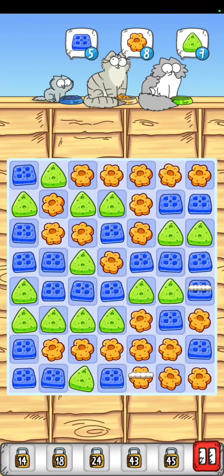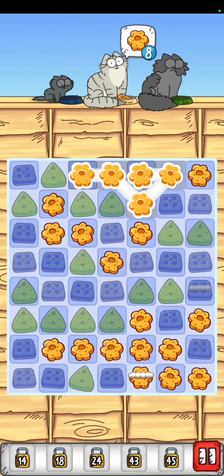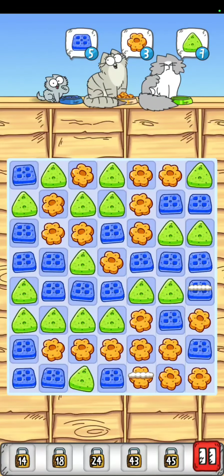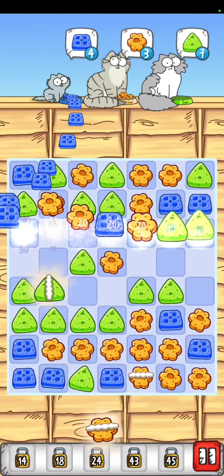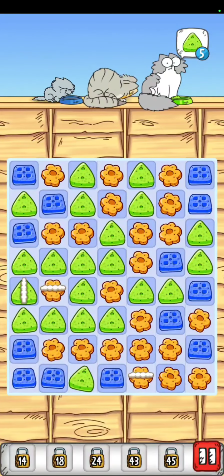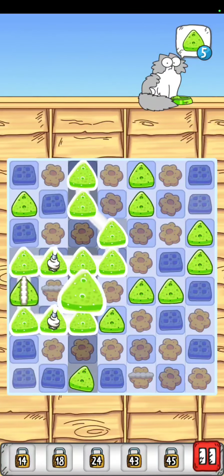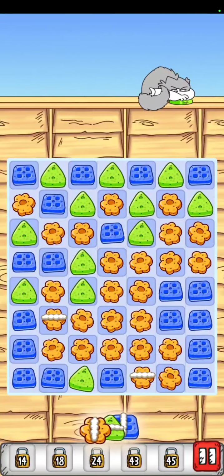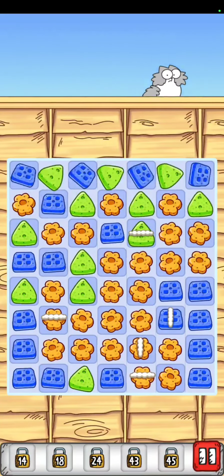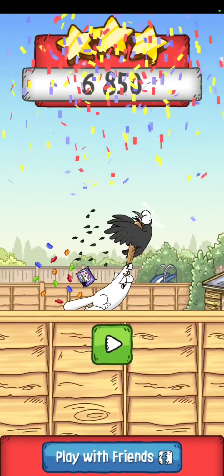Alright, so, let's see if we can do this. I got you. Don't worry. Here we go. I like how I said hysterical. Ooh, look at that. Awesome. Level complete. He beat the living shit out of that bird again.